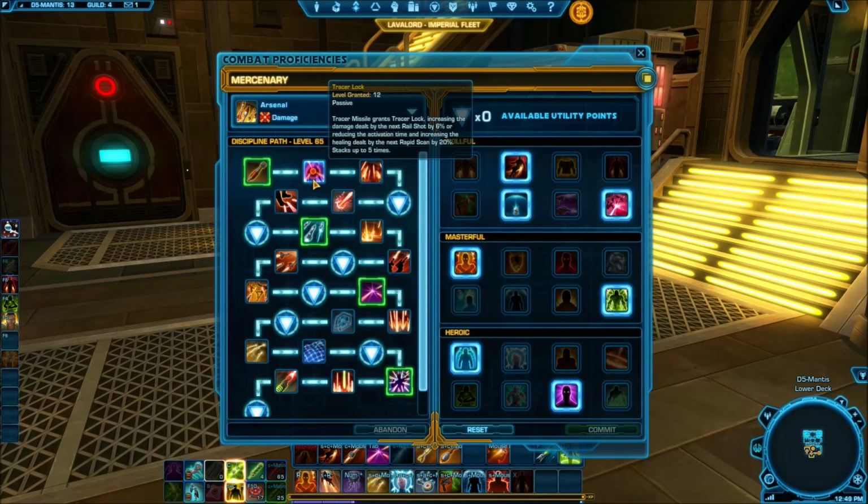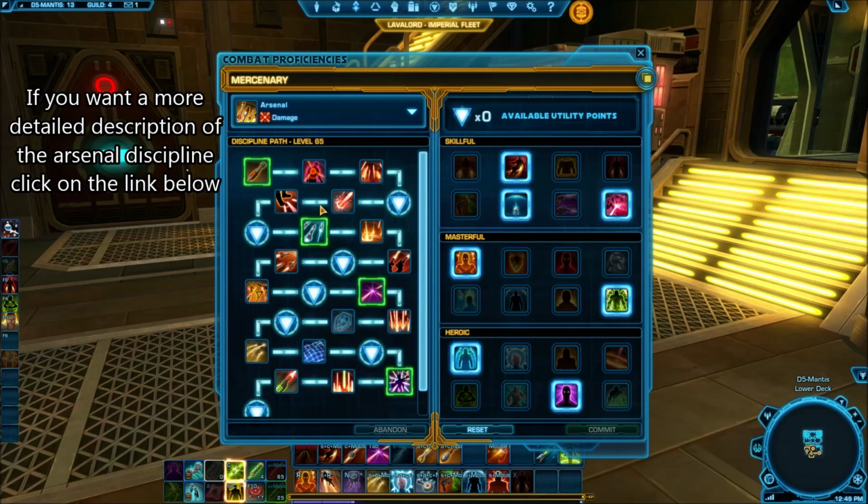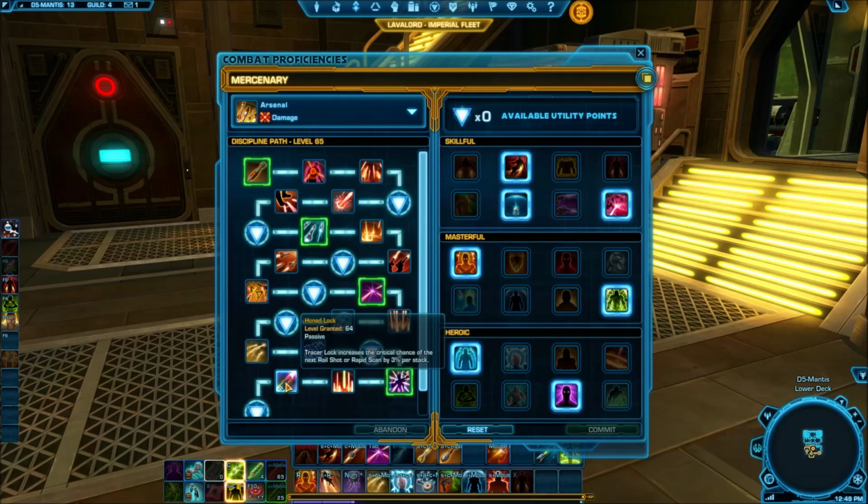Basically, what all of this is doing is saying that we should cast our priming shot and tracer missile before our most damaging abilities. And the only new ability is Tracer Lock increases the critical chance of the next rail shot or rapid scan by 3%. So basically what it's doing is getting one of our biggest attacks and our biggest heal more power, which is great. And I did change my discipline significantly.